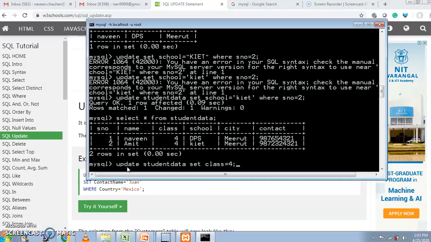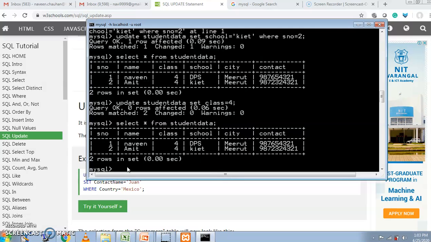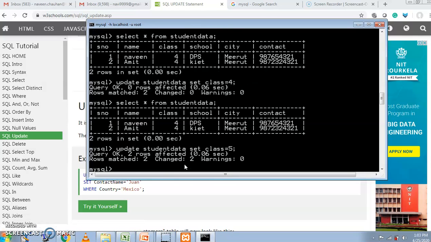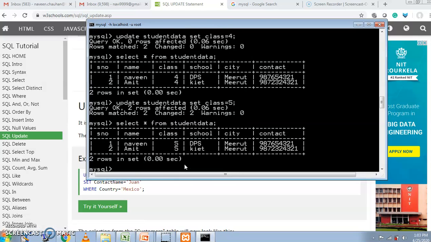The reason is all the students will be updated. So update the student data, set class equals to 4. Now you can check, sorry, it should be 5. So all the students are shifted to the next class.